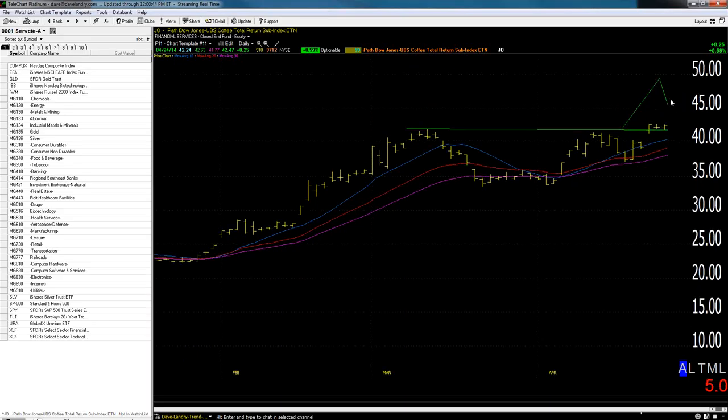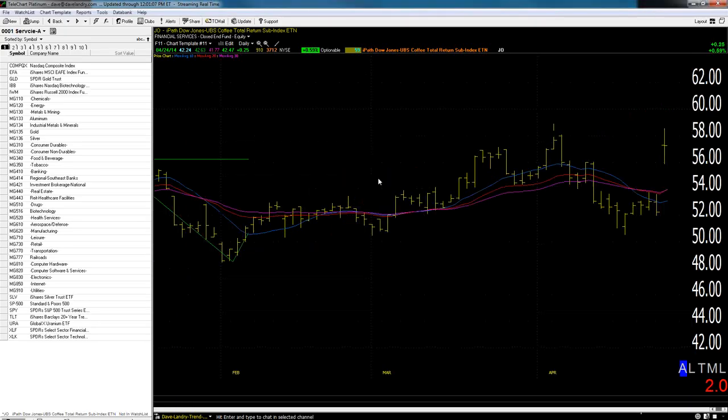It looks pretty good. It's going to have to break out to new highs, though, decisively, and then pull back before it gets set up again. So it's going to have to rally up like this and then pull back a little bit. As I said a few minutes ago, if the overall market gets choppy, then maybe we'll look to these commodities and any other areas that are trending and play those areas while the market finds its way.